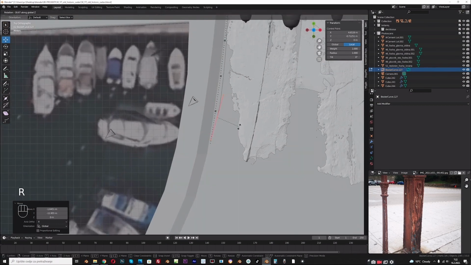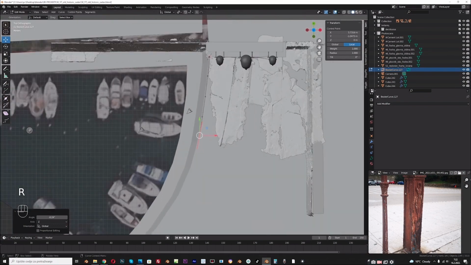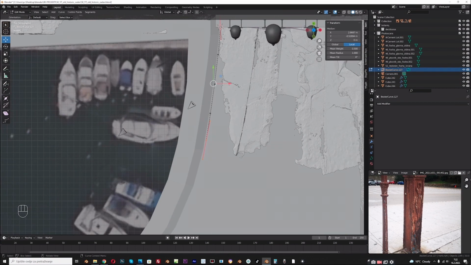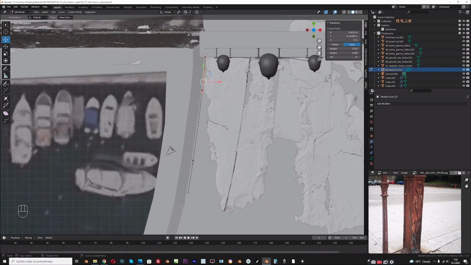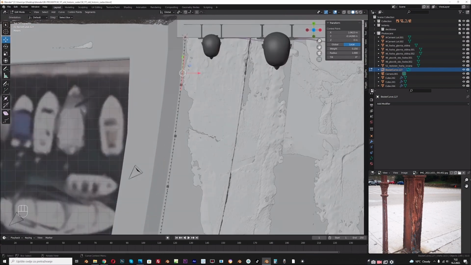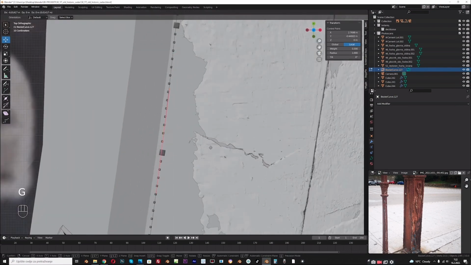And rotate this last one plus vertices, and I will select these two and go to subdivide maybe twice, and now I get 3 more points here, and I can adjust this with G and rotate a little.